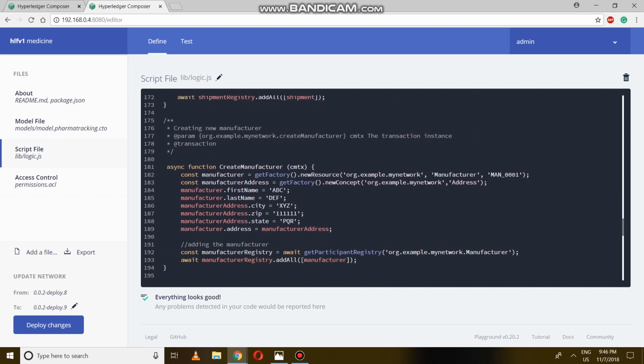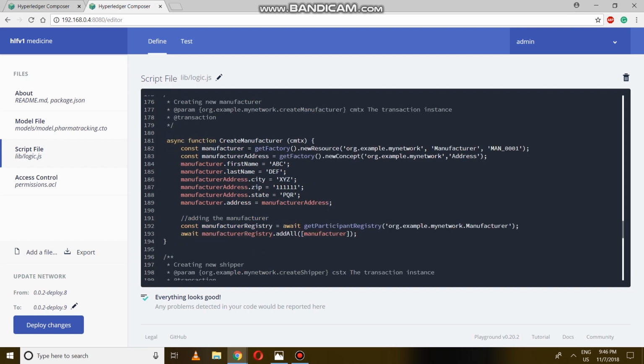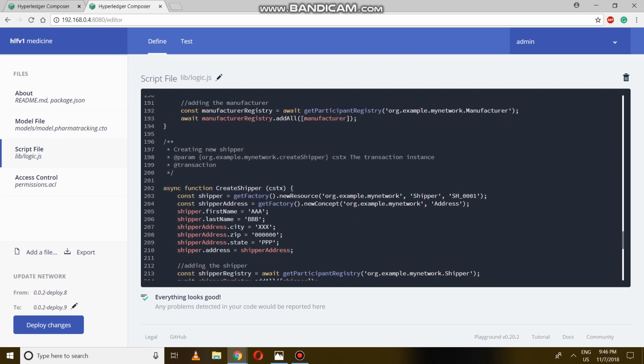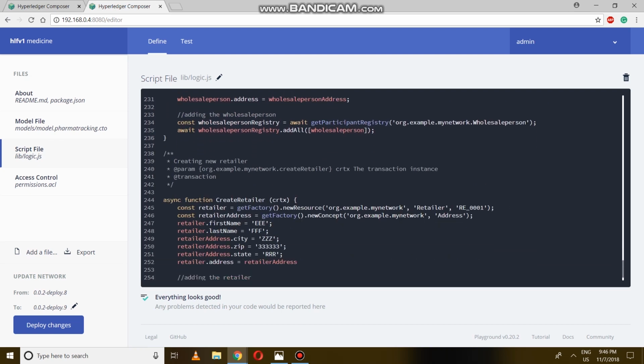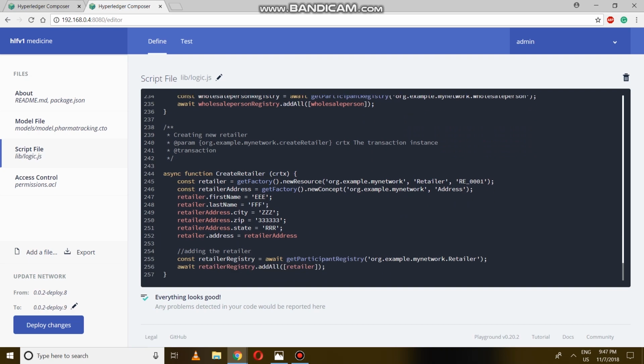Same for all the procedures. For example, if you take the manufacturer, this is a resource, so we create it as a new resource: the namespace, the participant class, and then the ID, with all the basic essentials given, and then it gets pushed into the network. Same for the shipper, same for the wholesale person, and then same for the retailer.